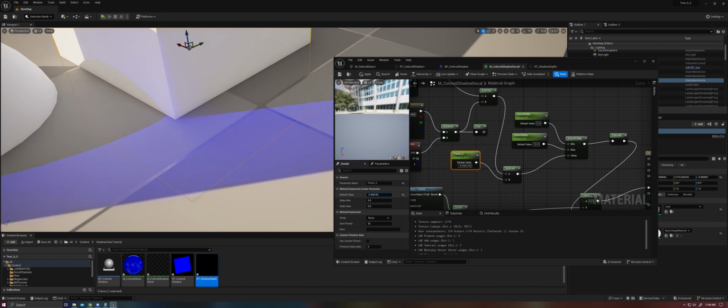So you need to find just the right point. If you decrease it too much, you start to get rid of your whole projection.